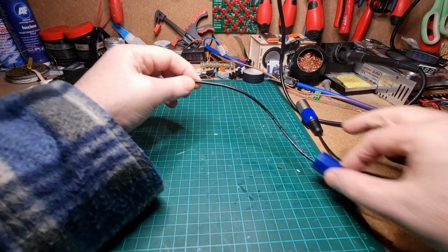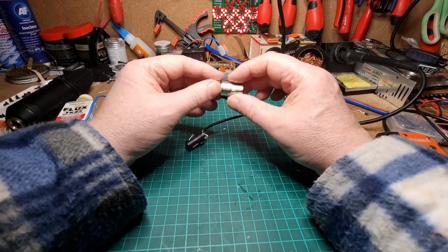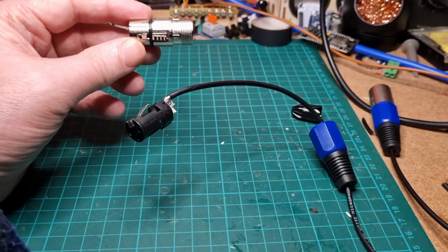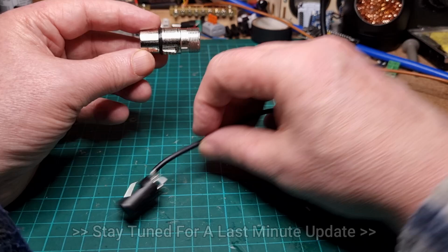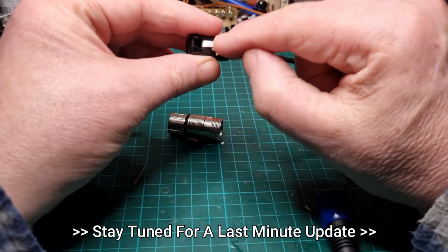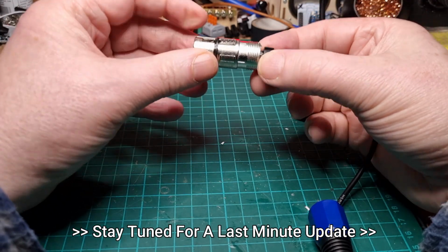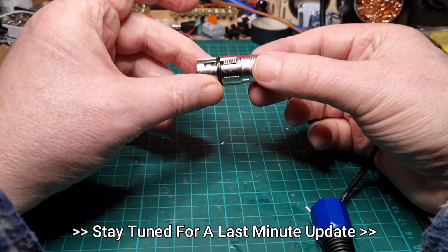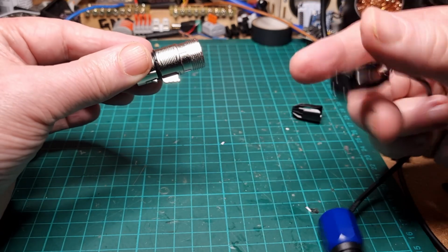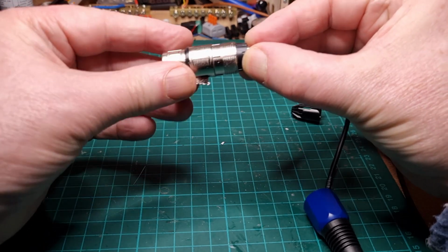Right, okay, so what we now need to do is put our plug back in together. Now this one is a pain, so if you're ever going to do one of these, let gravity help. You see they've got the clip here underneath, that has to line up with this tab here. So you could try and do it this way around, but as you can see that tab is now in and it's making it very difficult. So turn it over and let gravity help. So that's going to be underneath. We'll put that tab underneath and hopefully that should line up nicely.